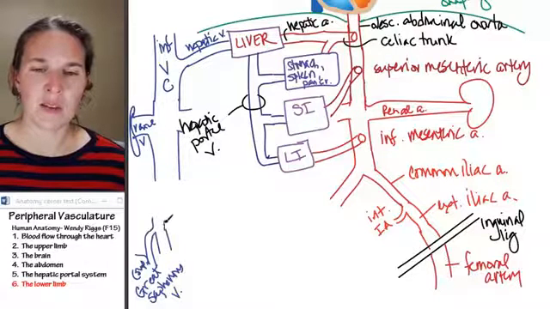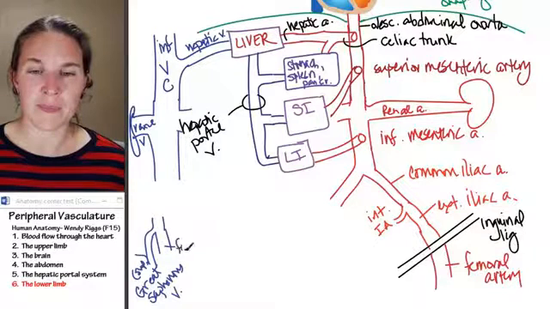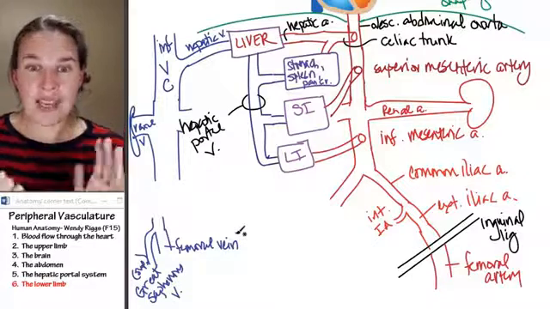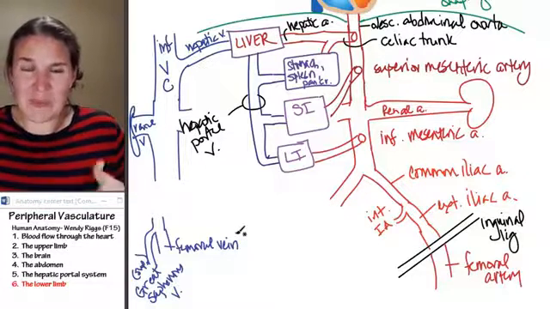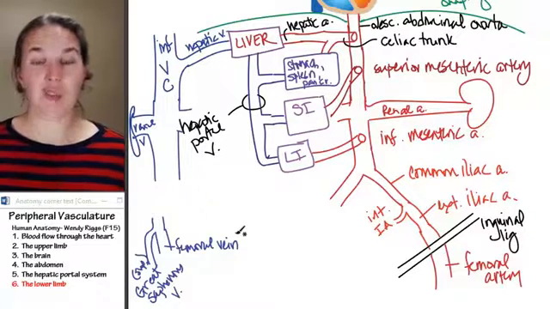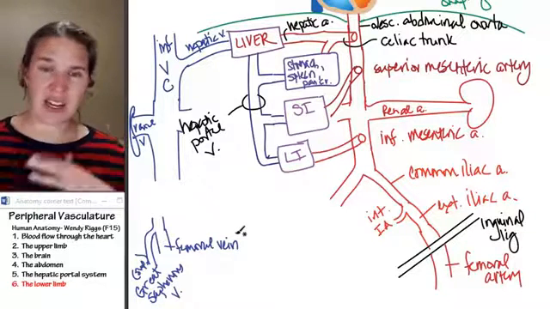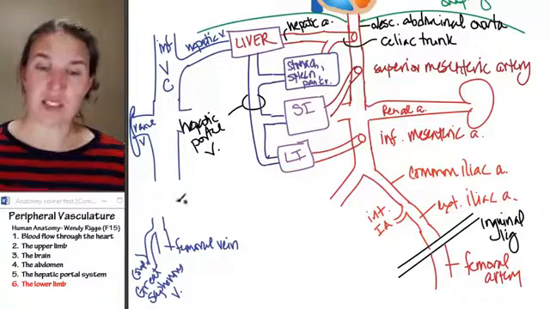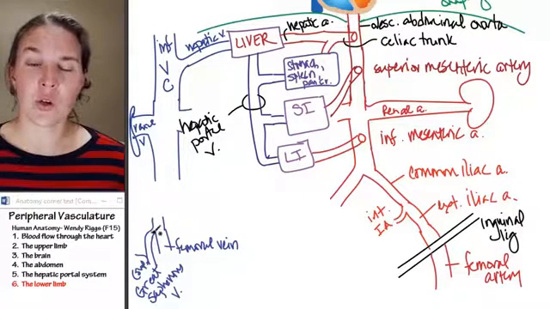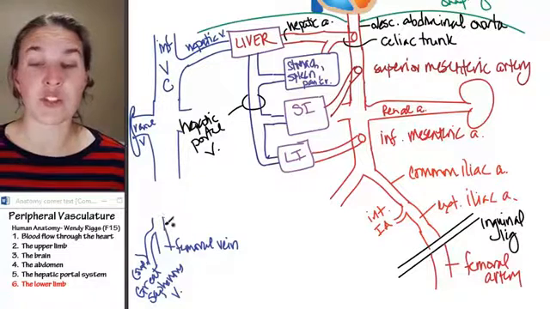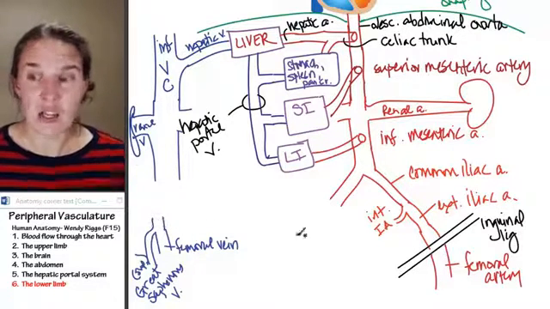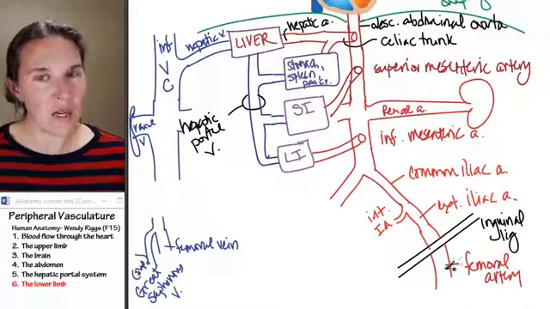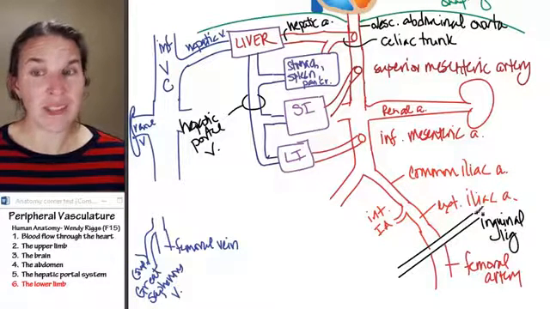And in fact, the great saphenous vein is going to come in and it's actually going to join with the femoral vein. So look at this, this is my femoral vein. The femoral vein is draining leg parts. It's deep, it comes superficial, but it starts deep and it's draining everything else. Saphenous is going to join into that, but it's draining superficial structures. Nicely, the femoral vein travels right next to the femoral artery. So it actually is going to pass through the inguinal ligament.